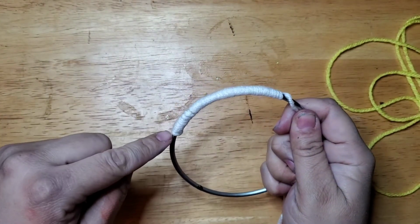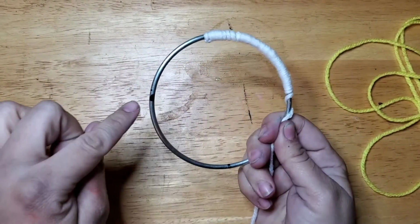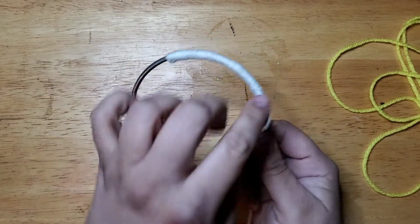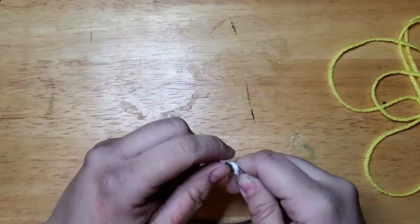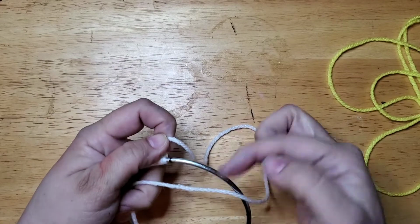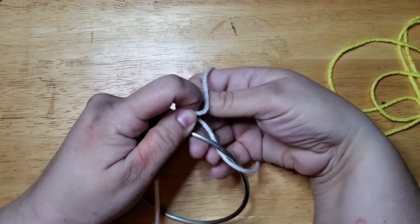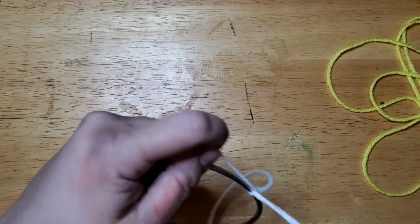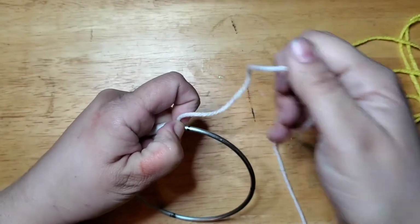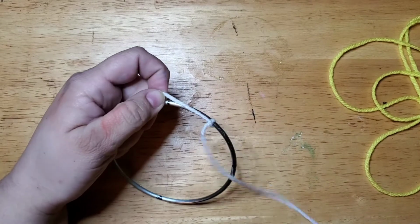Okay, so as you can see, I went ahead and filled up this 1/4 of the hoop. I also marked off my quarter sections so I can ensure that I don't go any further than this 1/4 mark. Now, for this portion, because I'm wrapping backwards, I'm going to pull the string forward over the top, reach through the loop, through the hoop, and then pull it through. What this is going to do is make a little knot like that. And again, I'm going to pull it forward, through the loop, through the hoop, then up.